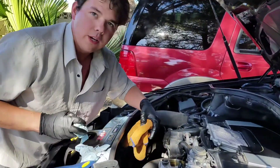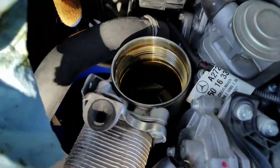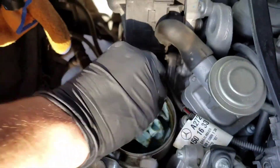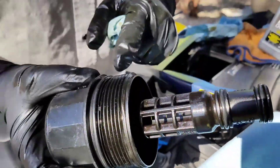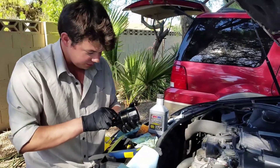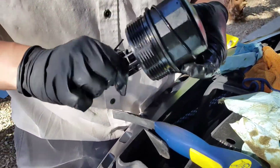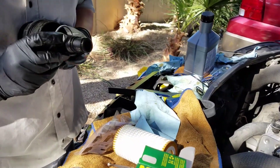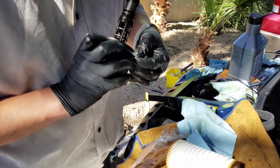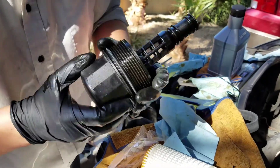I'm going to go ahead and get all this extra oil out of here — it's a little extra due diligence thing. Just kind of dab it out; you'll see a little bit of extra motor oil down in there. Just get it out and get the threads good. We take off the three O-rings — one O-ring here, one O-ring there, and one there. It's good to have a little flathead or something really small to peel them off. This just goes on like so — good to go.